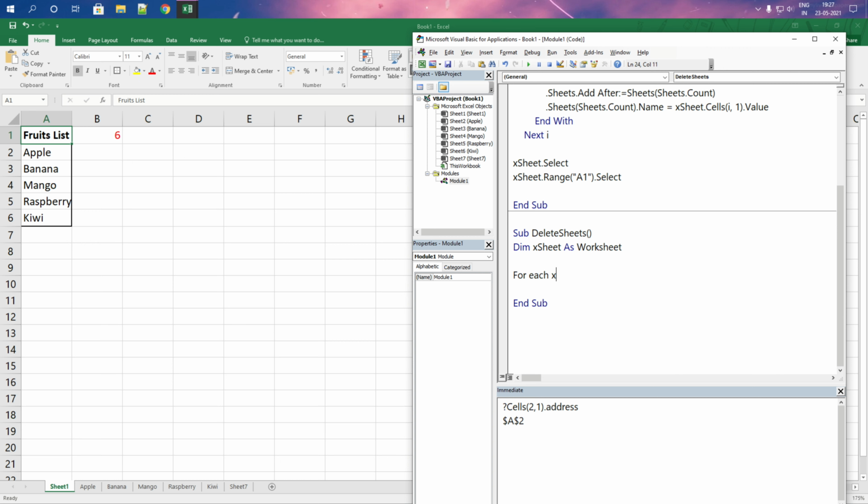We will create a For Each loop to check all the sheet names. We are checking if the sheet name does not equal the input, or let's say your list sheet.